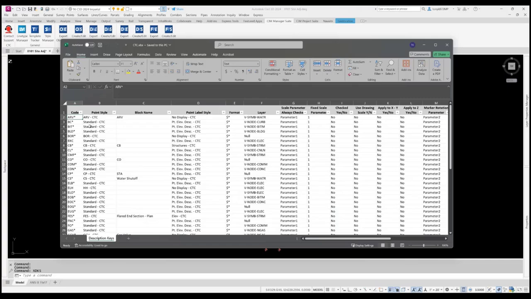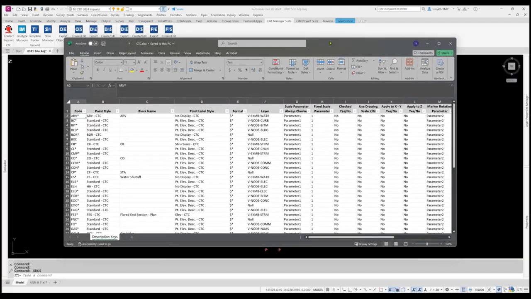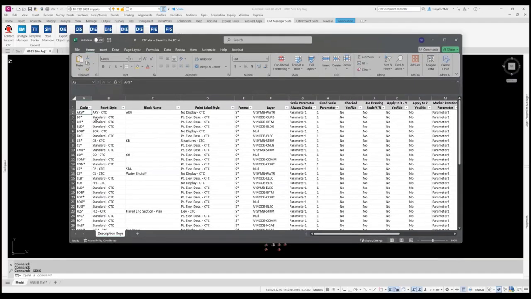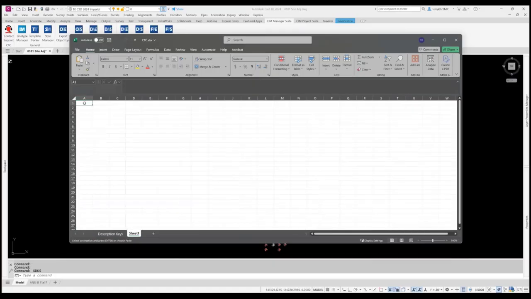So if you did get this from an outside entity and you needed to make a translation code for this, it's pretty easy to do. If you wanted to do it that way, you could just copy from here, make a new tab, paste it in here, and then start to work on some descriptions for these.